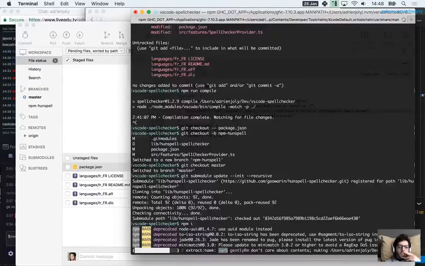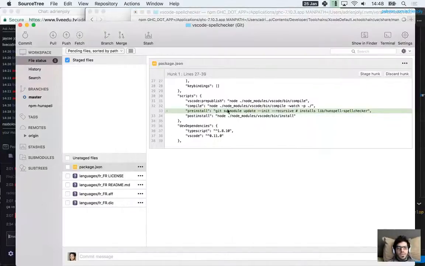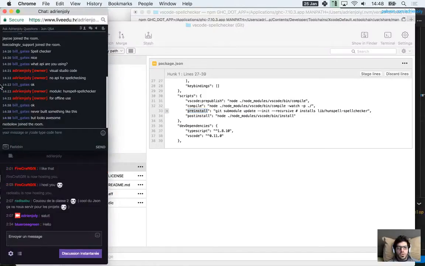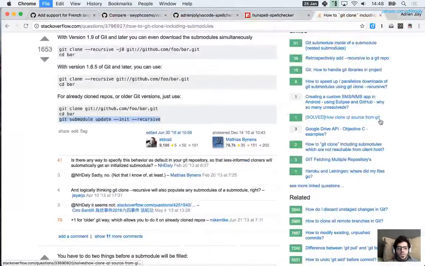I'm a bit confused because I see that it's already installing all this and it didn't run my pre-install thing here. I just want to make sure that this is an actual hook because I'm not used to that.